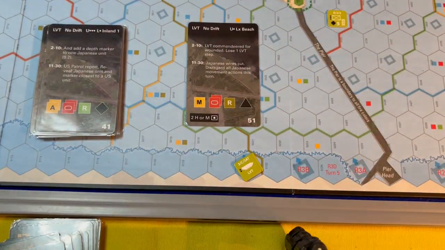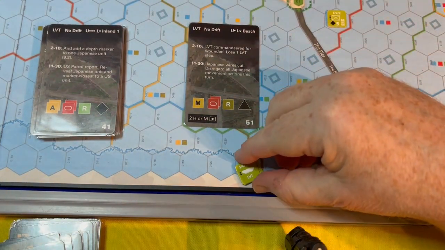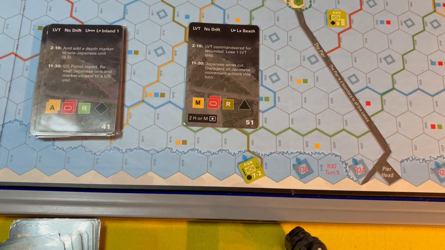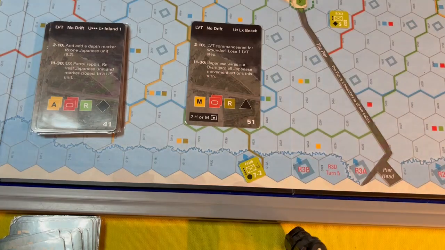Oh, but a disaster. Only one step of units gets through. The LVT is completely lost and lands on the beach. So now I need to find the breakdown for that unit.